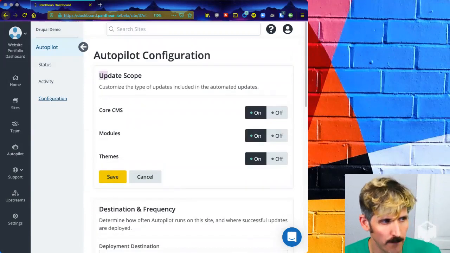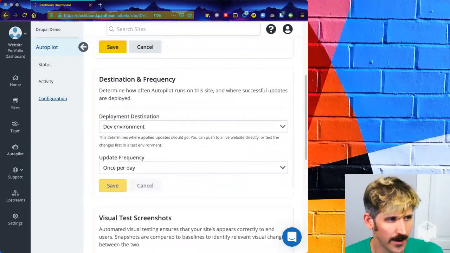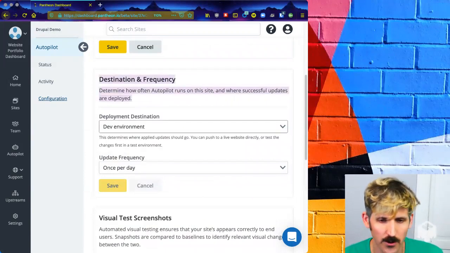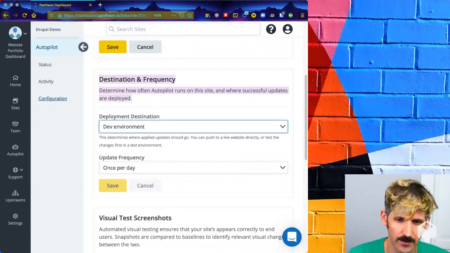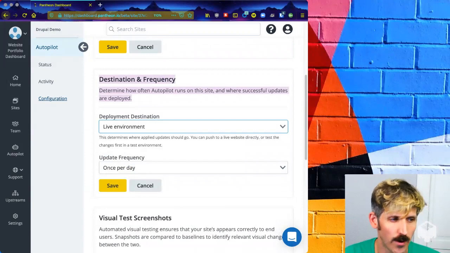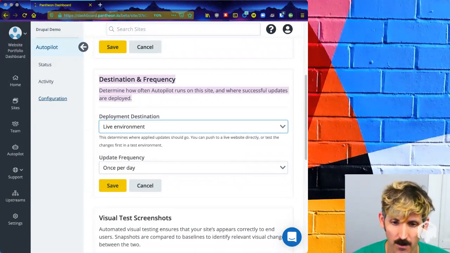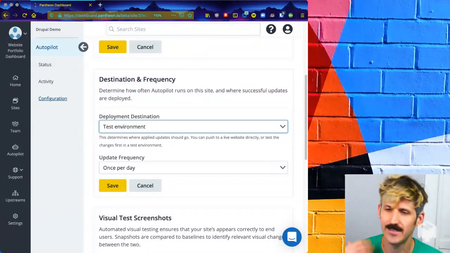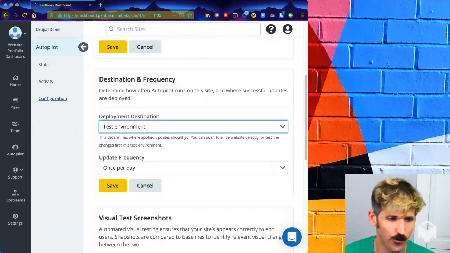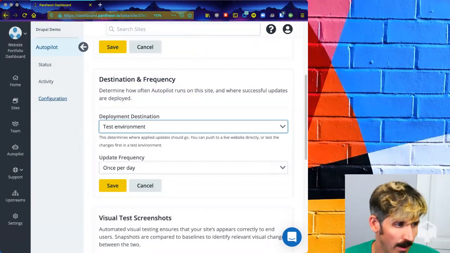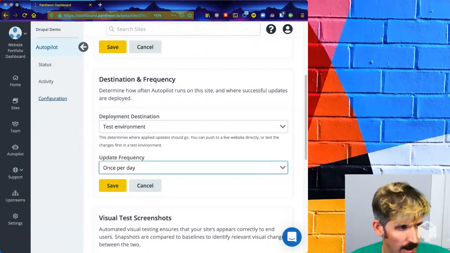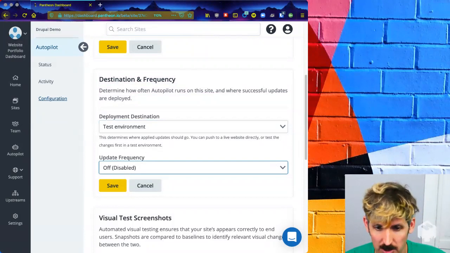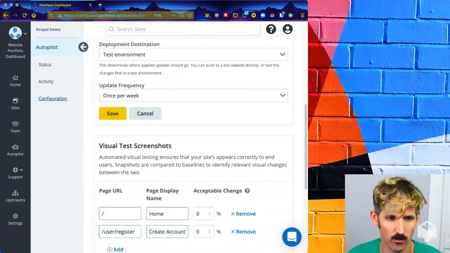You define your scope of what you want to do. Then, in terms of destination and frequency, you can define where you want to deploy the updates. When you're thinking about updates, deploying directly to the live environment is going to be the most secure option. This means that if the tests pass, everything will automatically go out and be updated immediately. But if you do have additional QA or review, you could, for example, just deploy it to the testing environment, and then you would have access to review it. You could also specify how quickly the updates run: once a day, once a month, or just on demand. And that's up to what you want to do there.